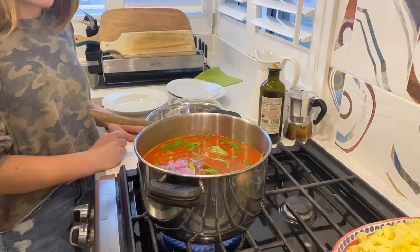We're just going to cover with the lid, which we don't have now. So we let it cook. We have to find something to cover. We'll be back in 15 minutes.